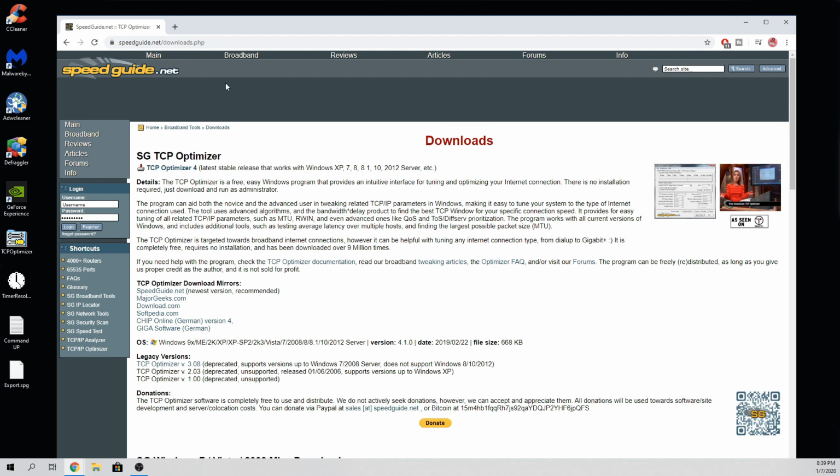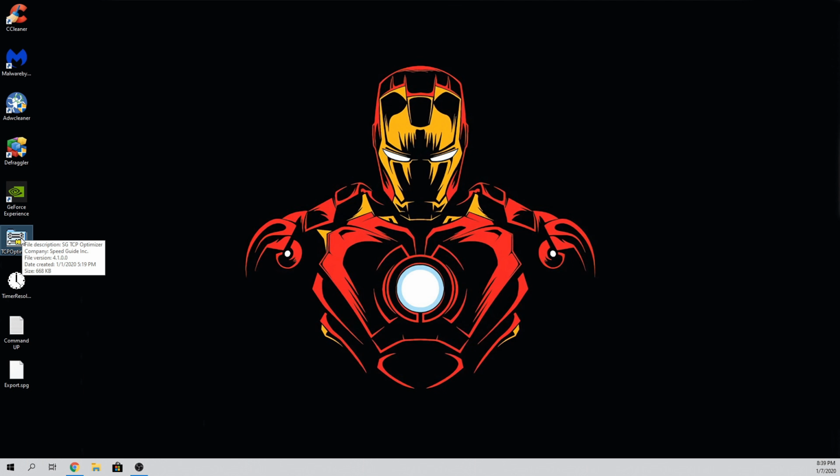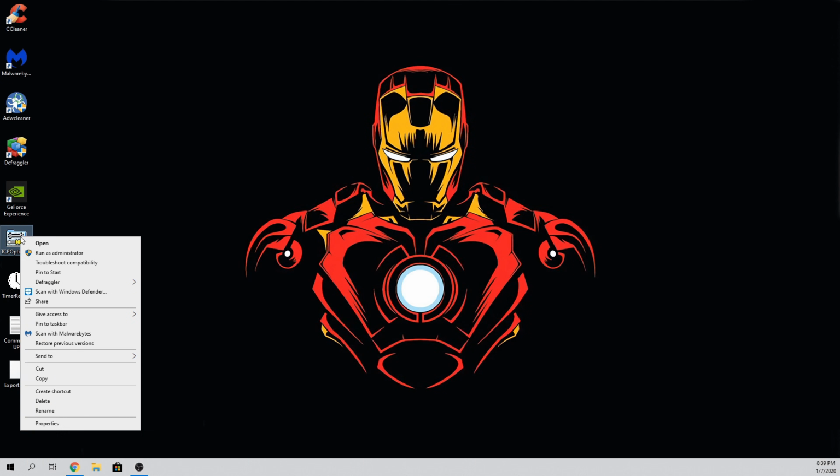So last but not the least, guys, I'm gonna leave this link down in the description anyways. It's speedguide.net/downloads.php. You're gonna download this TCP Optimizer 4. You're gonna click right here and it's gonna download there. It's gonna look something like this. So you're gonna click on it, run as administrator.